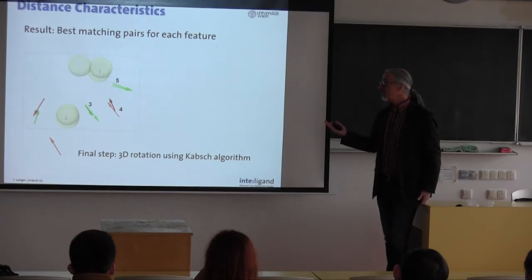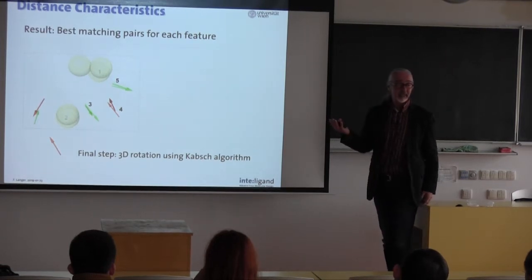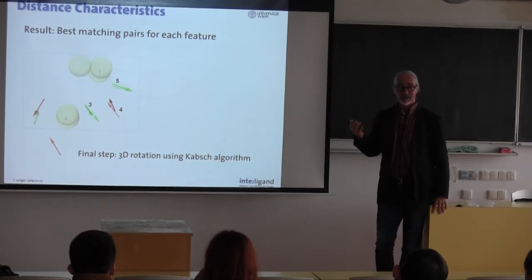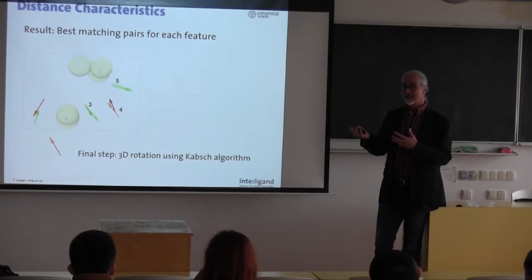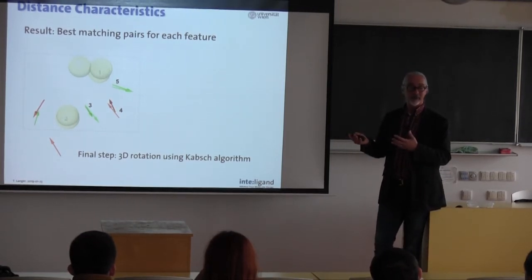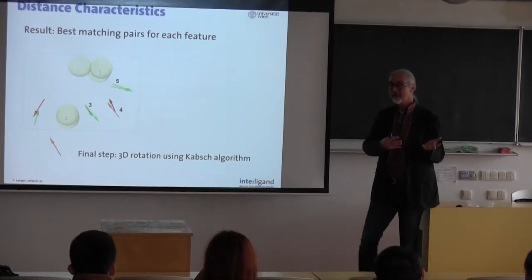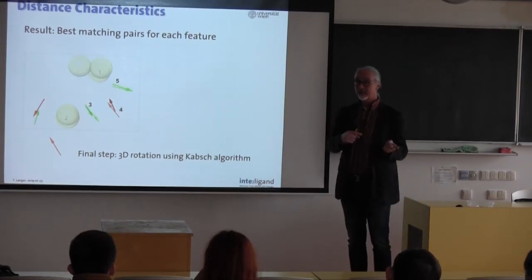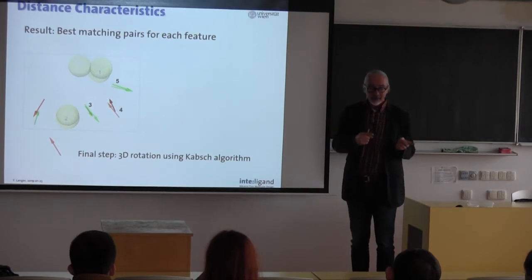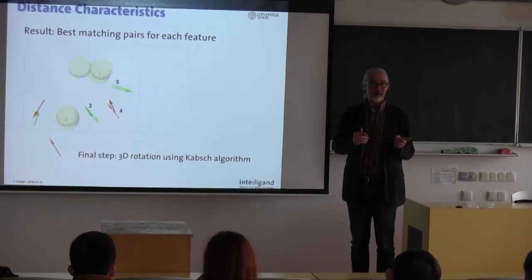So the great thing is that chemists can very easily translate this into structures and just think how they would need to modify their molecule to make it better, to fit better to a pharmacophore model. But also the other way around, how to avoid a certain pharmacophore that you don't want to hit.